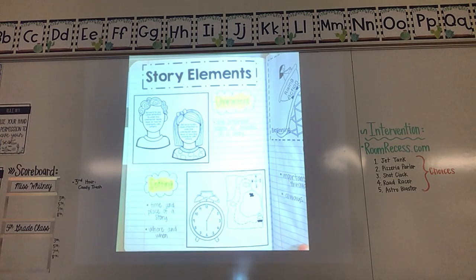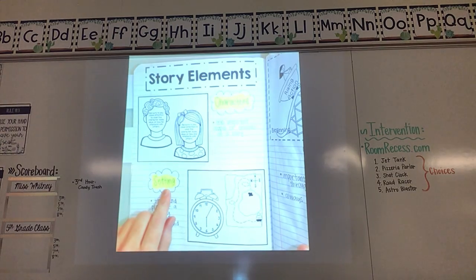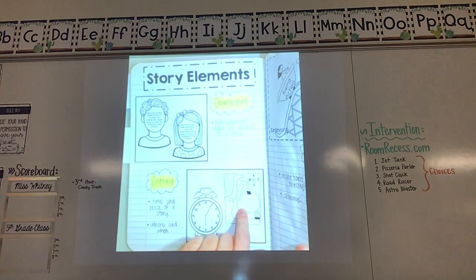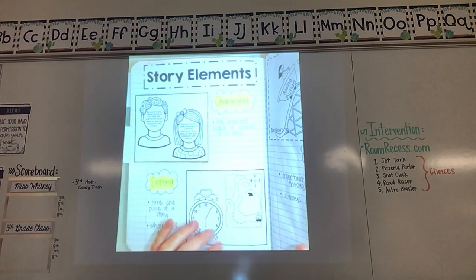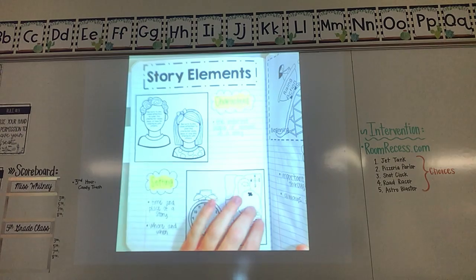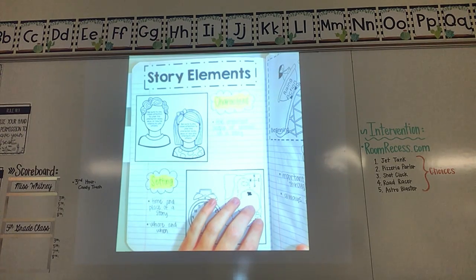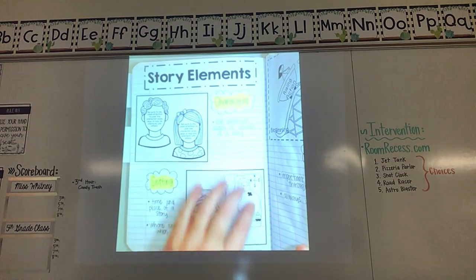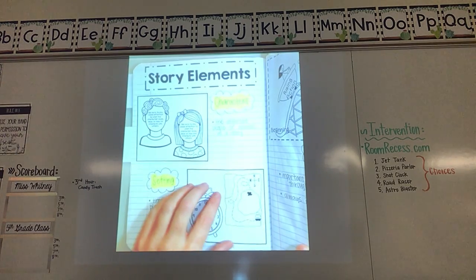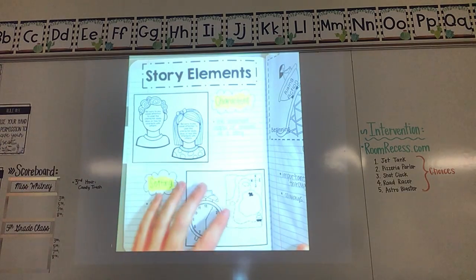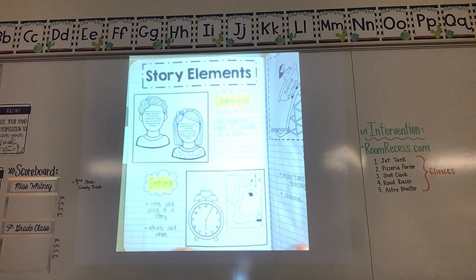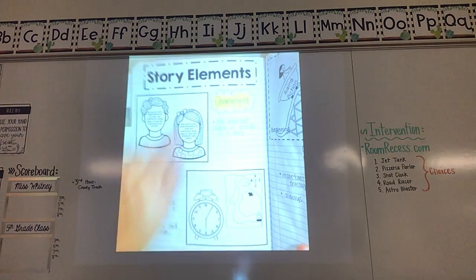to describe our characters. Another story element is setting. And remember, setting is the time and place that the story is happening. So every story has to have a setting. There will be some time words that tell you when it's happening, and then some where words to tell you the places that it's occurring. And remember, our chapter books that we read are going to have lots of settings. They don't stay in the same place or at the same time for the whole book. They're going to be traveling around to different places, and it's going to happen on different days or maybe even different months. So those 2 things are story elements.